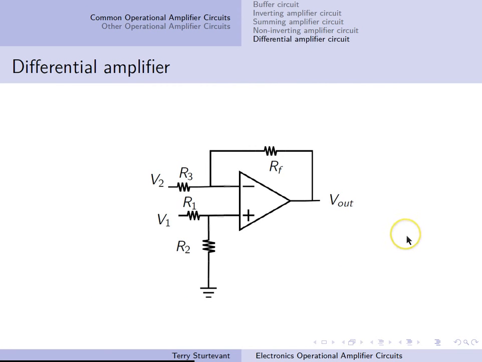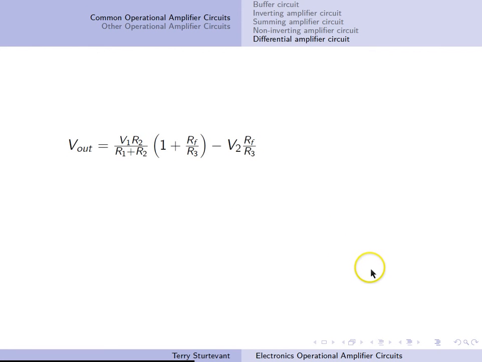The differential amplifier looks like this, with two input voltages V1 and V2. V1 goes into the non-inverting input, V2 goes into the inverting input. Not surprisingly, the output is proportional to the difference between V1 and V2. With four different resistors, you get a fairly complicated expression. If the resistors are paired, the output is proportional to the difference between V1 and V2.